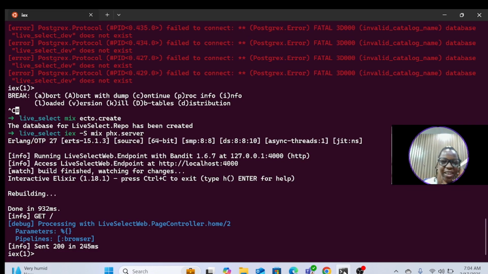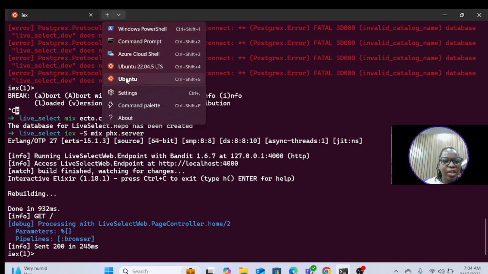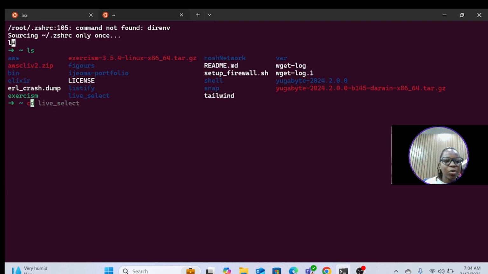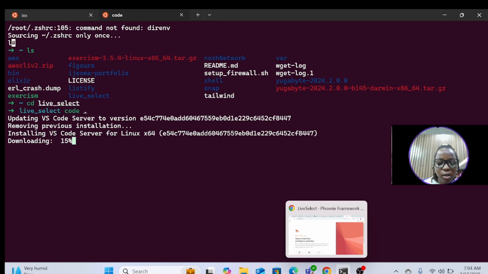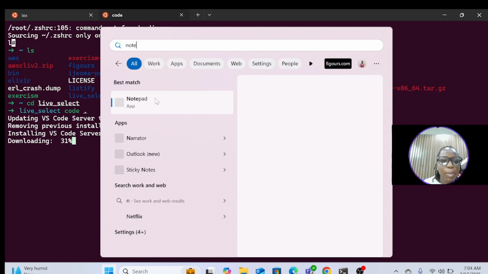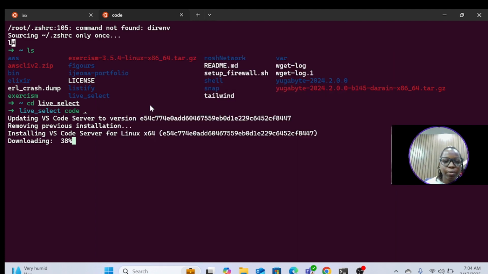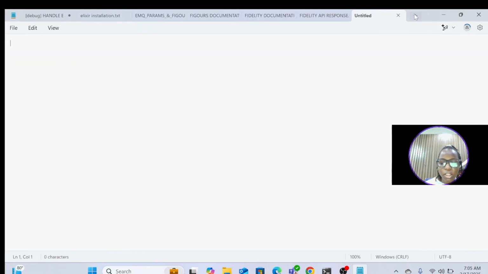Oh my god, why do I always forget, when I'm doing something, to open VS Code? Then when I'm not done, I'll be like, oh my god, I didn't open VS Code. So my VS Code is installing. While my VS Code is installing, I think we should do a roadmap of what we want to achieve in this particular tutorial. I think that would be our guideline.